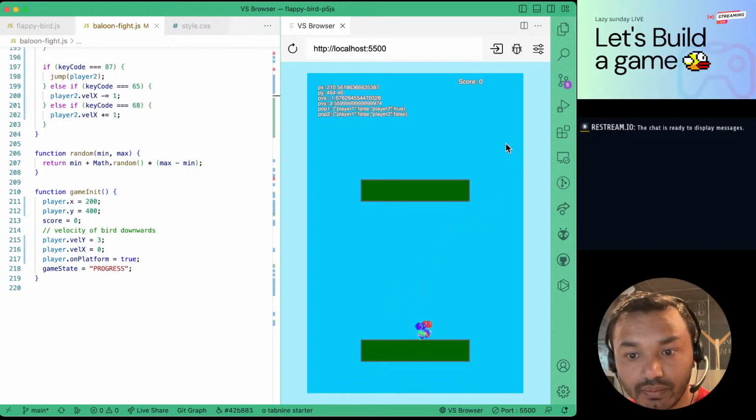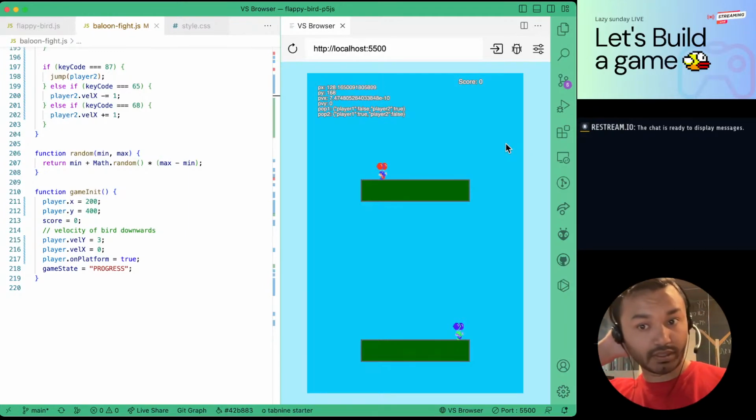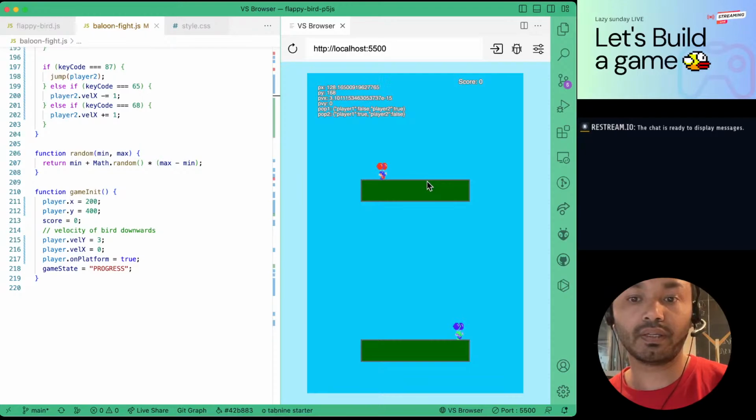But anyway, we have a multiplayer game now. Multiplayer. Yeah, that's it. Next week, collision detection between the players and balloon popping mechanics.